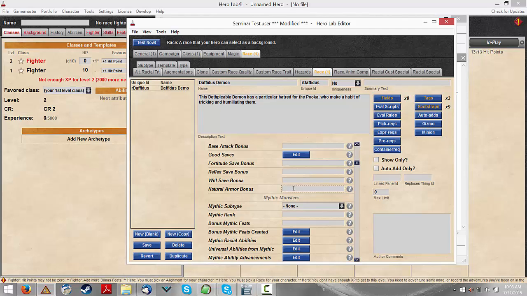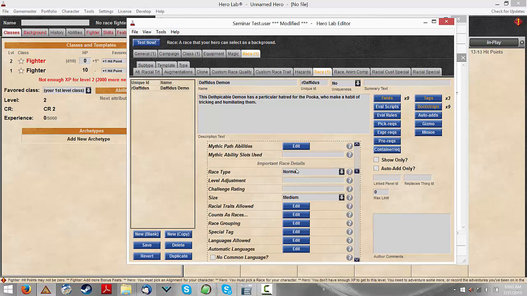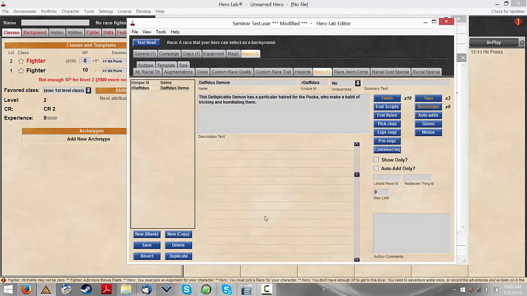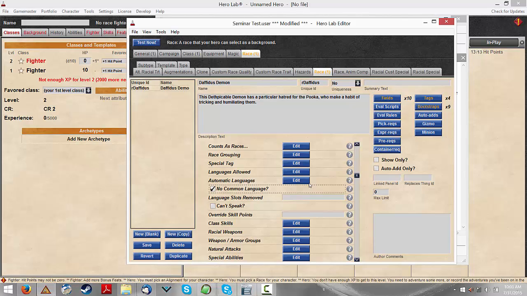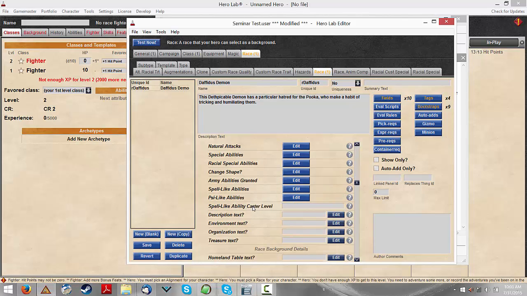Natural armor bonus. How tough do you think Daffodus should be? He takes shotguns to the face. Shotguns to the face, tough? Shotguns are touch attacks in Pathfinder. Natural armor doesn't help versus that. True. Let's give him 6. Race, he is an NPC race. Challenge rating, CR9, pretty good dex, and it's going to have high AC, so we'll give him 6. He's medium. I don't see him being bigger than that. He giggles to himself. No common language.